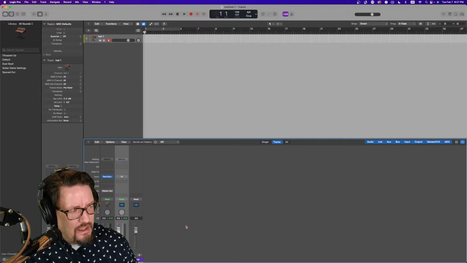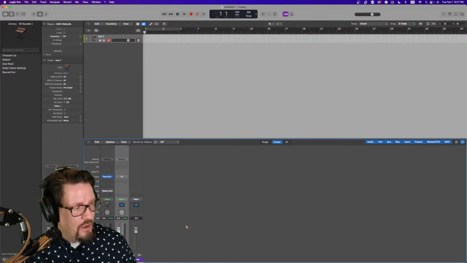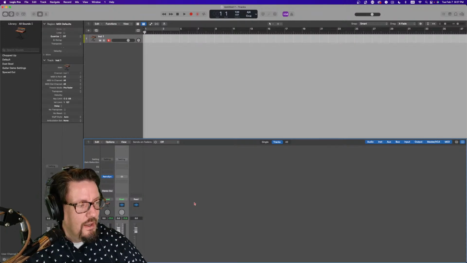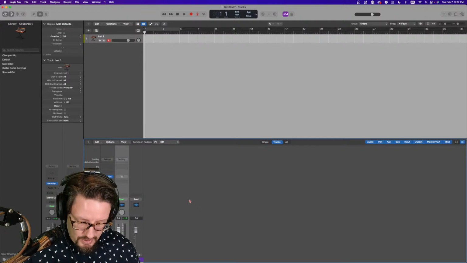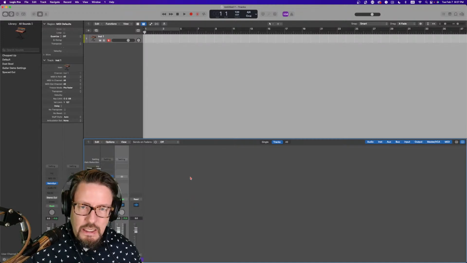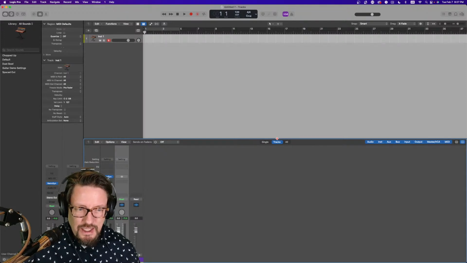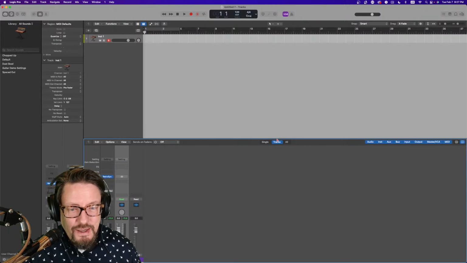Ikatat says in the comments, I like Pro Q3's piano display. I'd like to see that in Logic. Would also like to see Logic's take on racks like Ableton and Bitwig. Yes and no. I think those are actually some of the cool things about Ableton and Bitwig. I don't necessarily think we need to take more from them after we got Live Loops. Let's let them keep some of those features. But I see what you mean.